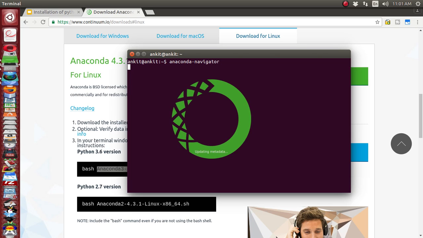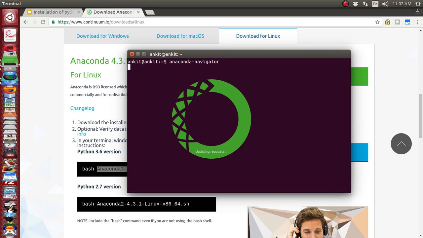It has built-in Jupyter notebook support, also Anaconda Cloud support. So if you want to run this program on your cloud, you can even use it. R packages are also available, so you can straight away start R programming through this Anaconda Navigator also. For Python purposes, we are going to use the Spyder IDE.